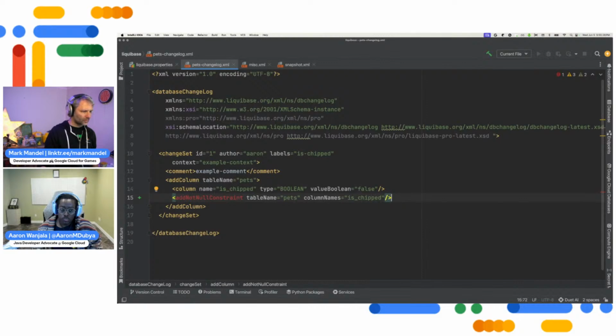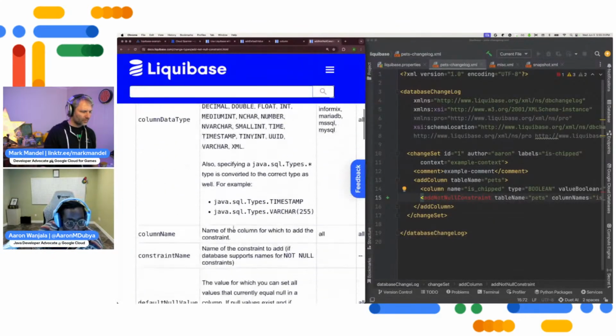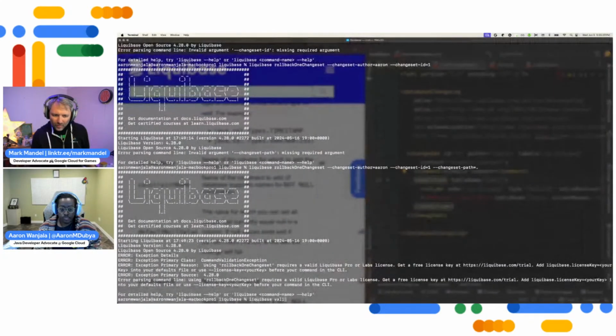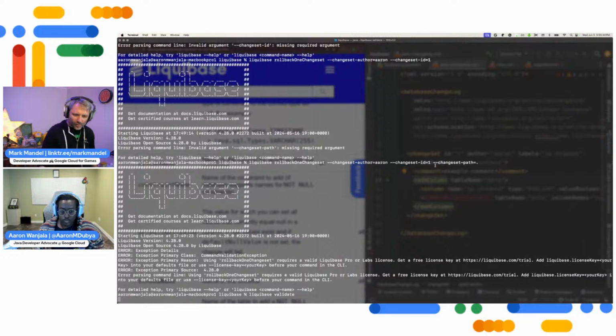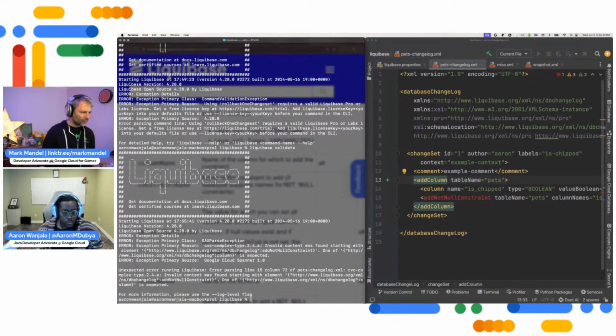Pets is chipped. Seems mostly valid. Let's validate it. Look right there. Invalid content. It doesn't like the add not null constraint.